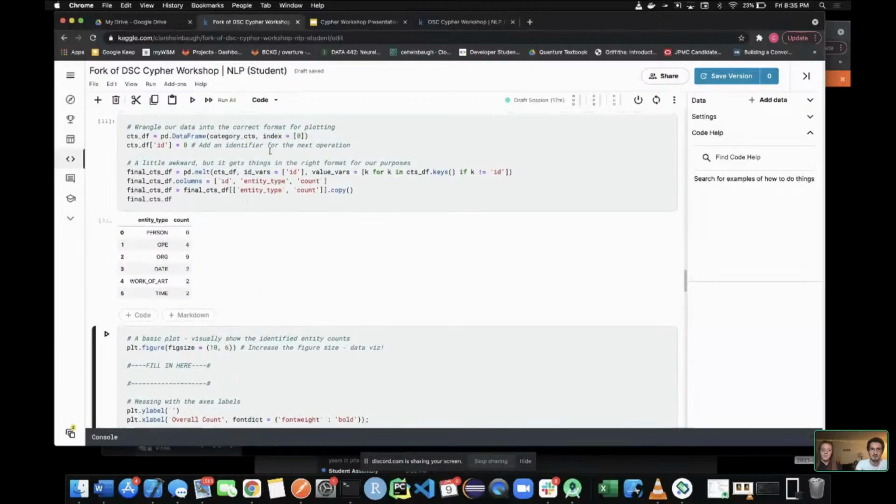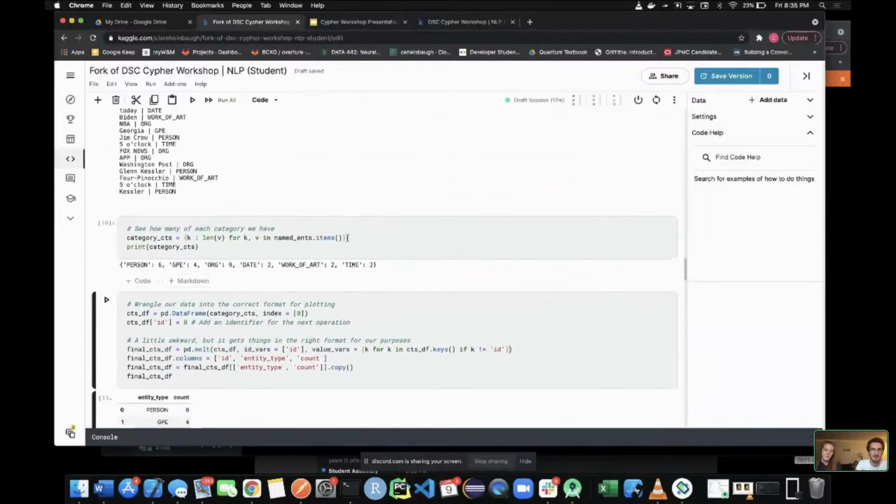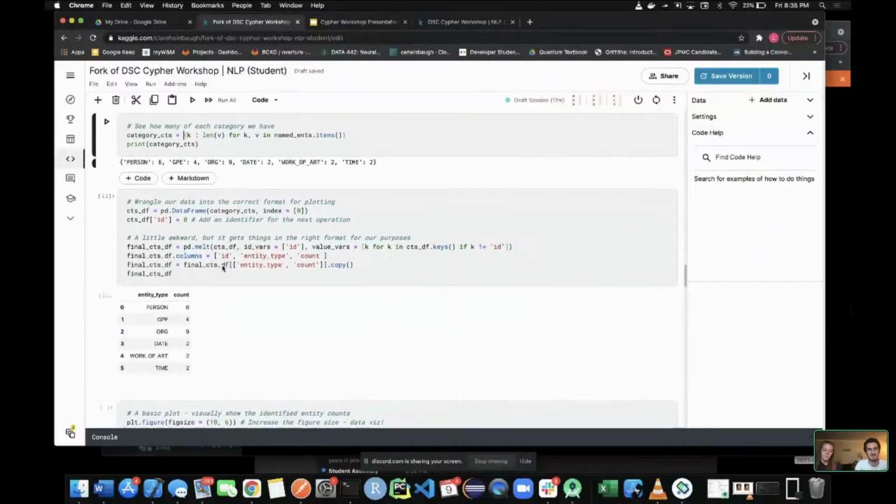This is a little bit of a nasty cell. Ignore it. And just for fun, there's another thing that you can only ever see in Python, a list comprehension and a dictionary comprehension. I don't know why Python has them, but now that I know they exist, I have to use them.